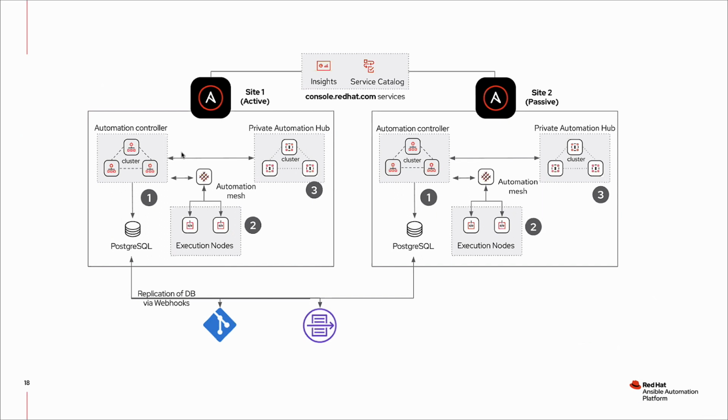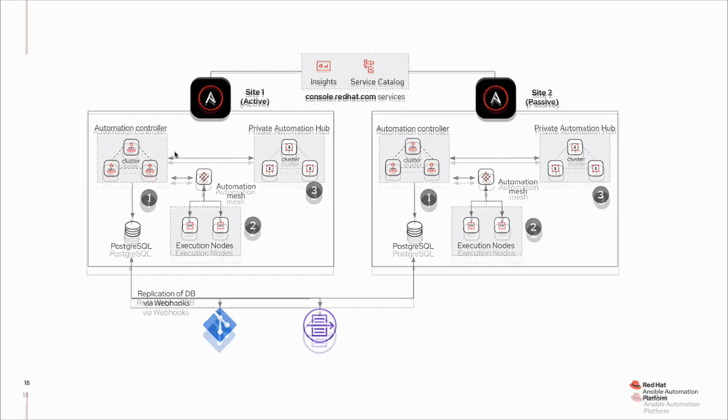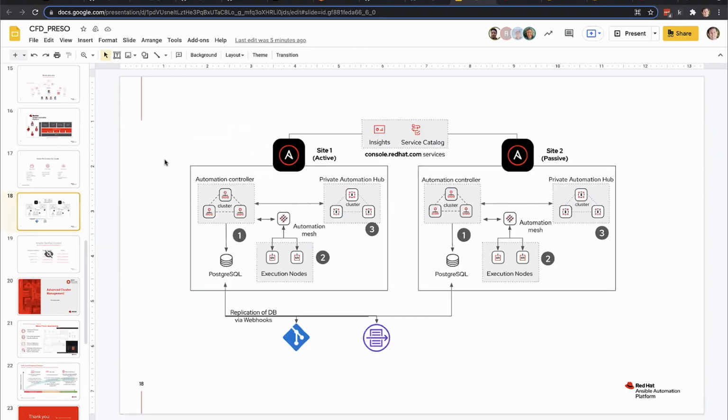The other thing you'll notice, if you have any familiarity with Ansible in the past, is the word Tower is gone. Of course, in customer references, they might have bought Tower or Engine, which were previous products. Today, we sell just one thing, Ansible Automation Platform, and it includes everything. There's no piecemealing of different tiny little things for different use cases.